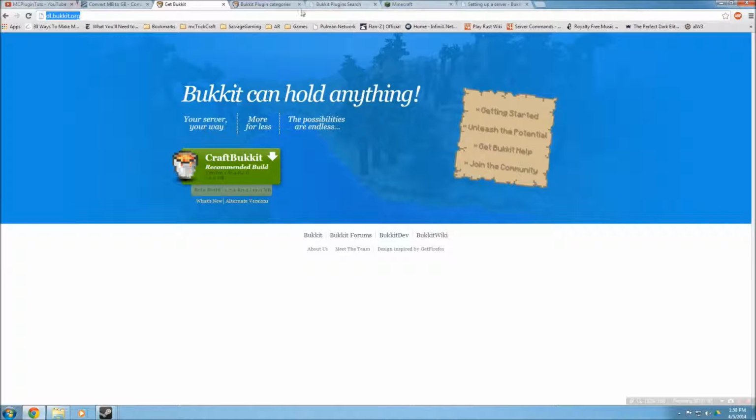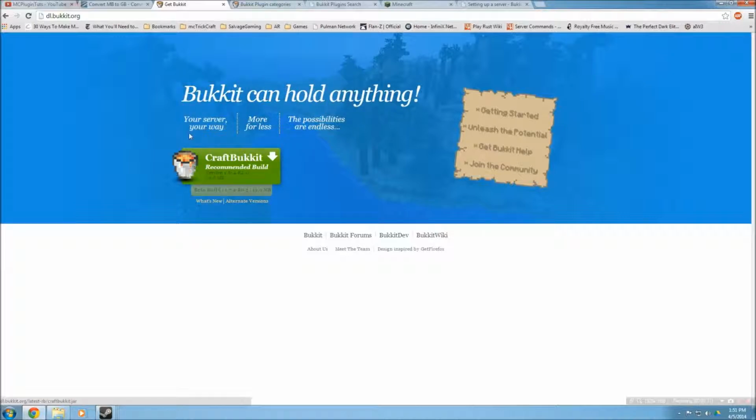Some other servers are starting to use Spigot, something like that. It's pronounced a weird way. If you search Minecraft Spigot, it will pop up. But that's just another server software, I guess. I don't think it's considered software, but just another thing you can use to run your server, not to host, sorry. But for right now, we're just going to be using Bukkit, because if you're new, it's a lot easier to do.